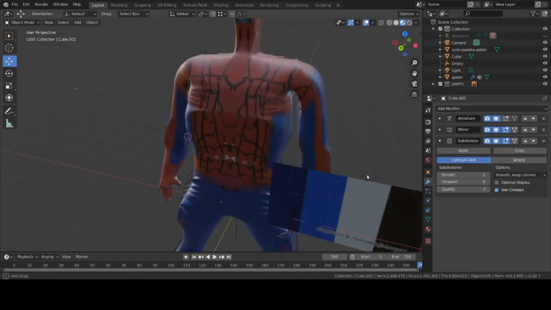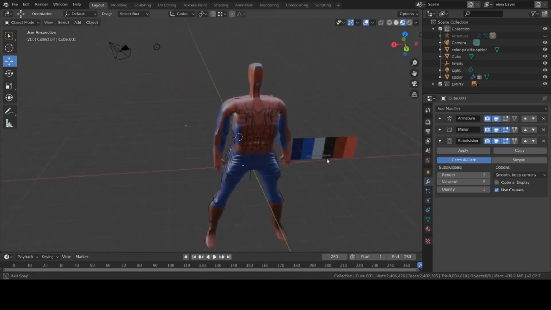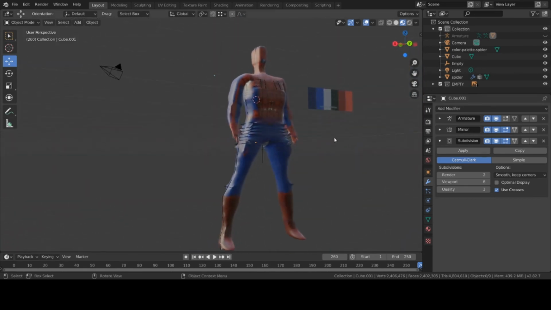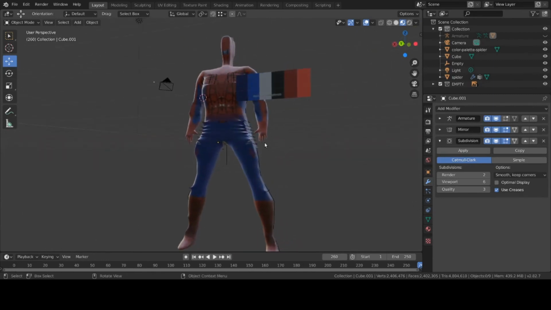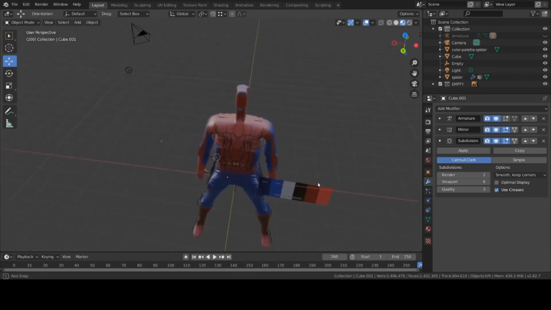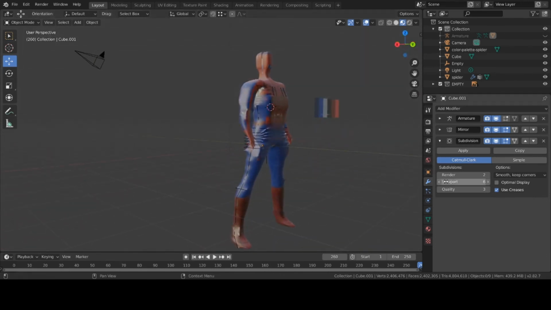I don't like how the subdivision part looks, but other than them little weird spikes, he does look a little bit more organic now. It does look like Spider-Man to a high degree.